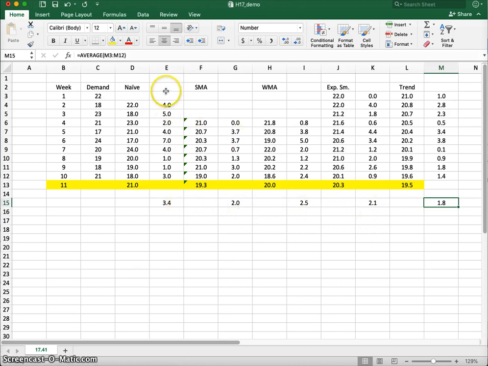So I used mean absolute deviation in all these cases. Okay, so this is MAD. And in all cases, the one with the lowest deviation is the best. I could use mean squared error instead, and the numbers wouldn't make as much sense, but still the one that had the smallest mean squared error would be the most accurate. Okay, so if a problem asks you to forecast something in two or three different ways and then say which one is the best, well, the best is the one with the lowest or the smallest average error. It's the most accurate forecast.